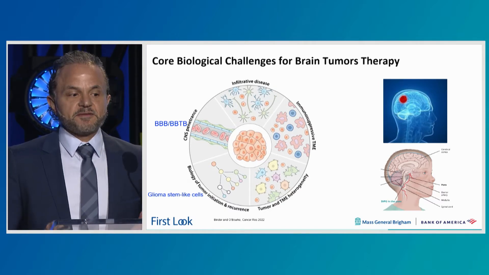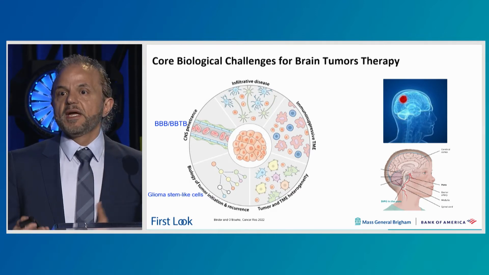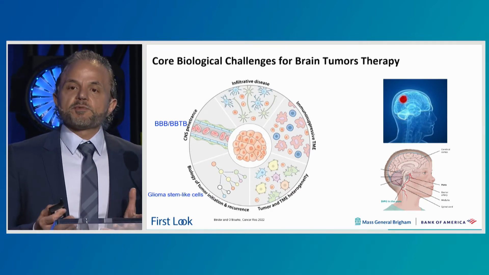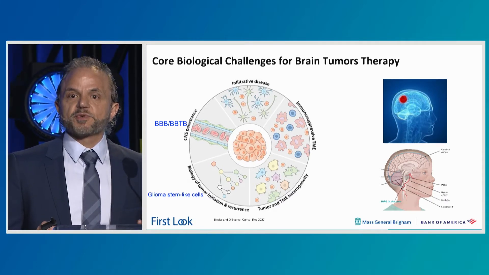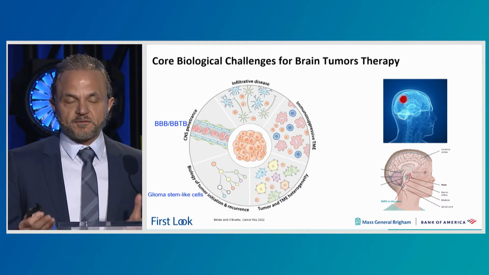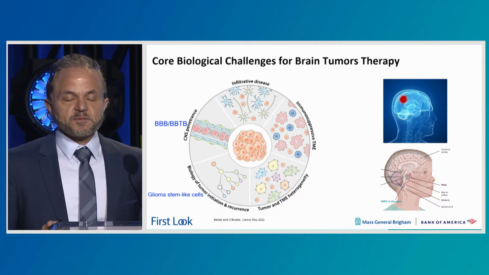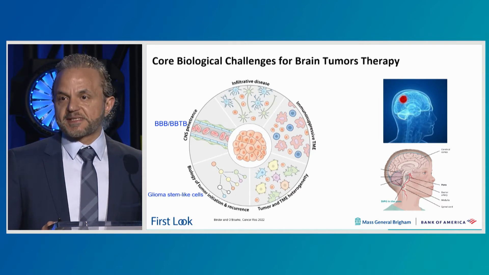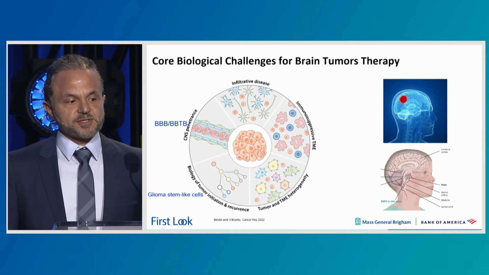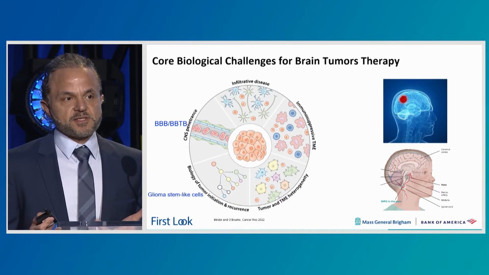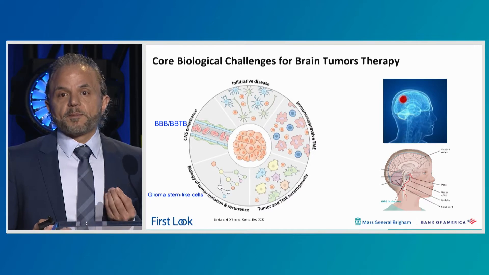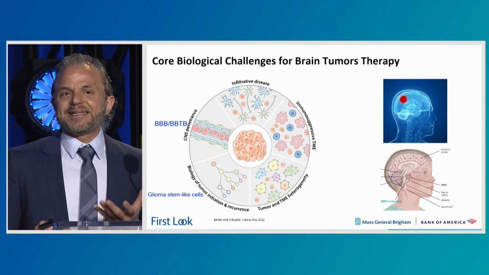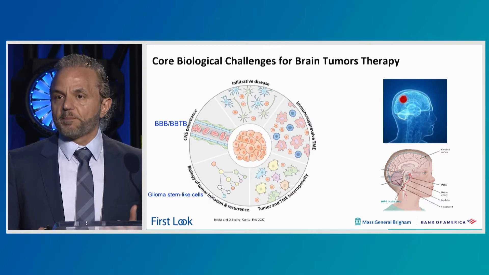A brain tumor in general is an infiltrative disease, where other systemic tumors could be metastatic diseases. In the tumor microenvironment, it's either immunosuppressive and it's very heterogeneous — whether the tumor itself is heterogeneous or whether the tumor microenvironment is also heterogeneous. We always suffer from this cancer stem-like cell population, or tumor-initiating cells. And in the context of the brain, we always face the challenge of the blood-brain barrier or the blood-brain tumor barrier, which really prohibits more than 99% of any biologics or therapeutics that we typically test from entering.